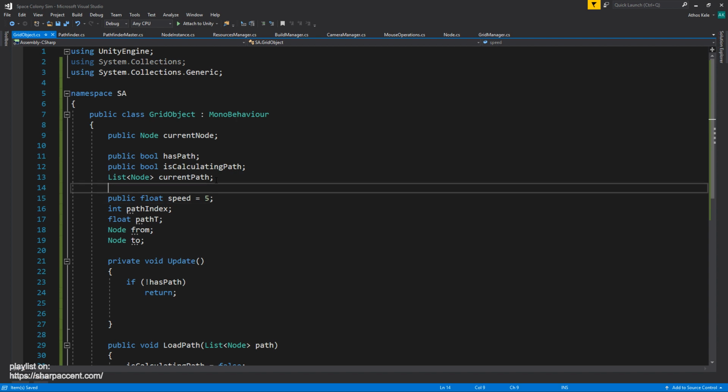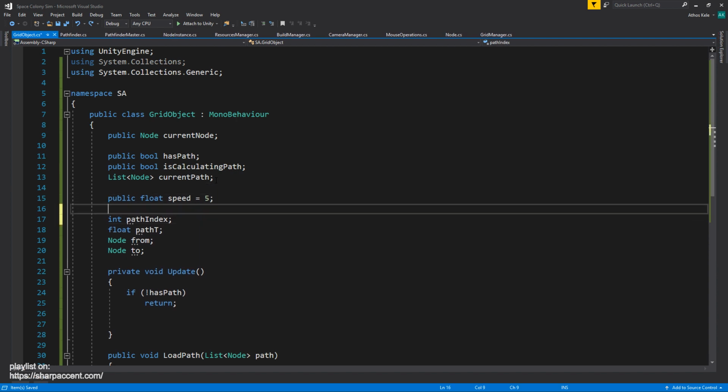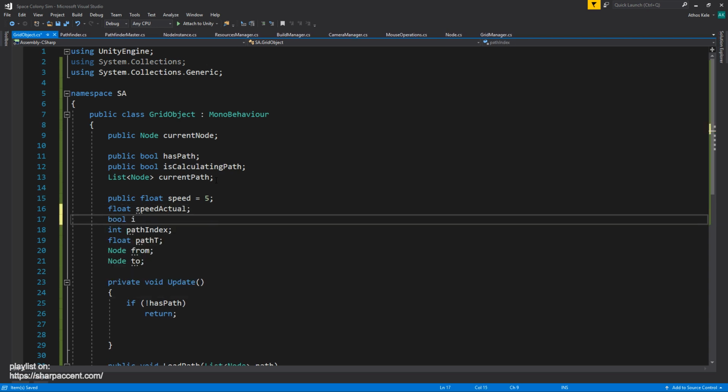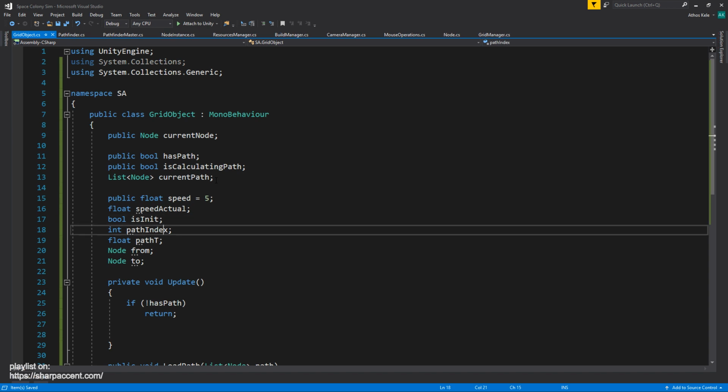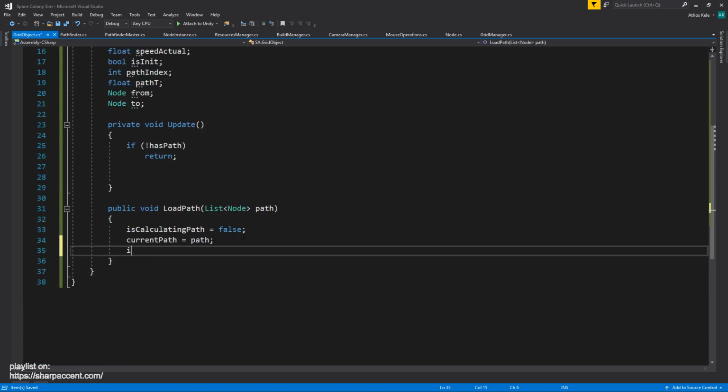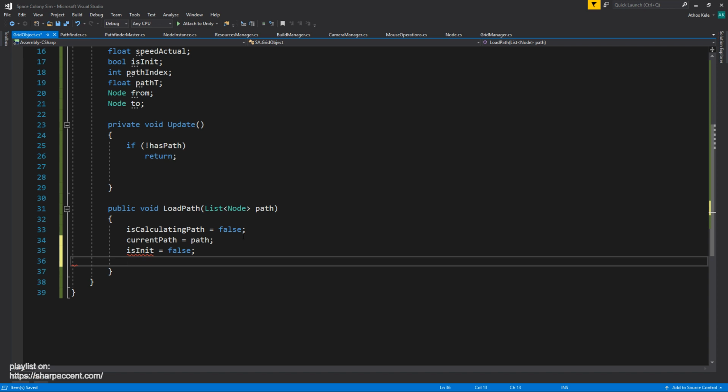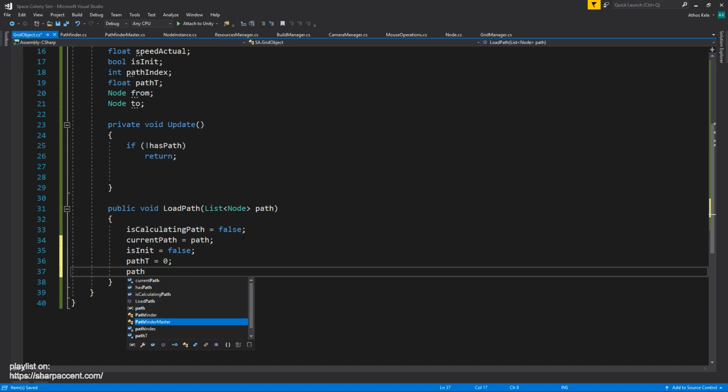We're going to need an actual speed. Then we're going to need is init. So loading the path will say is init equals false. Path t is going to be 0. Path index is going to be 0 as well.